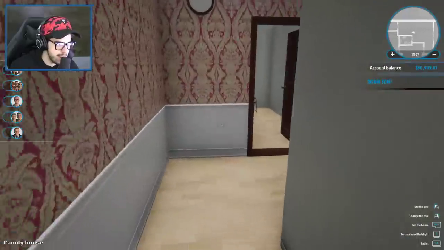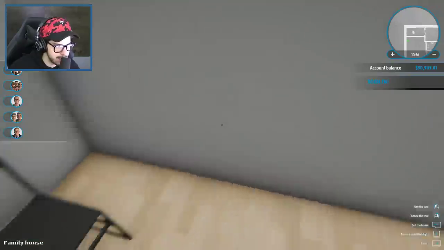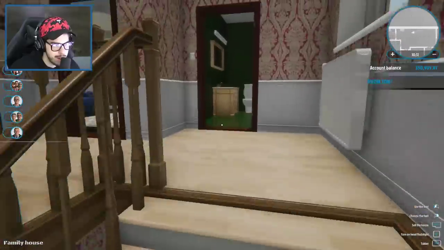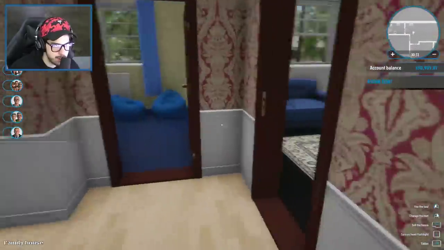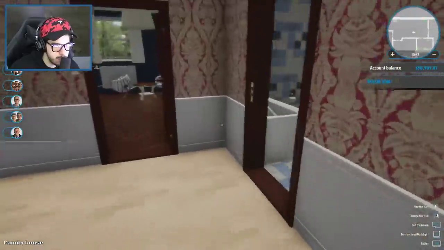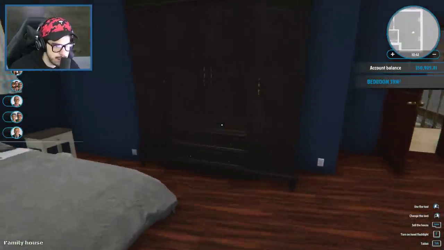What should we turn this area into? It literally looks like an interrogation room for nosebleeds. That's what it looks like. And then up here, how many bedrooms do we have? We have one bathroom, which is really ugly. One bedroom, bathroom, master. This is definitely the master.